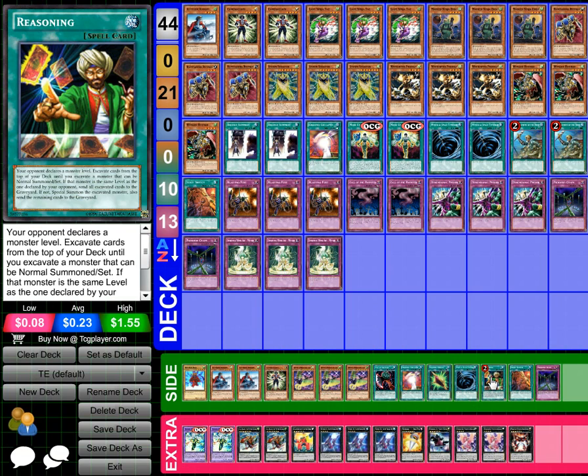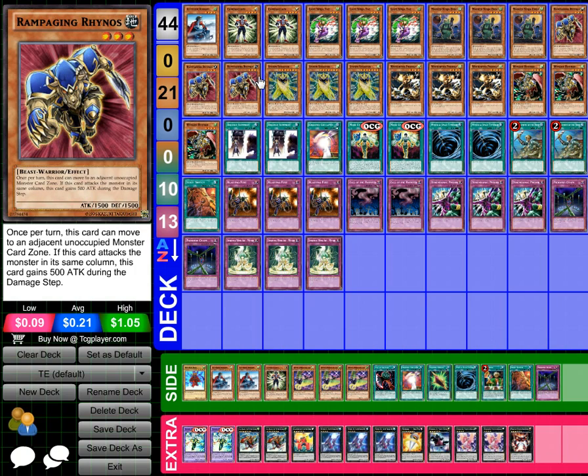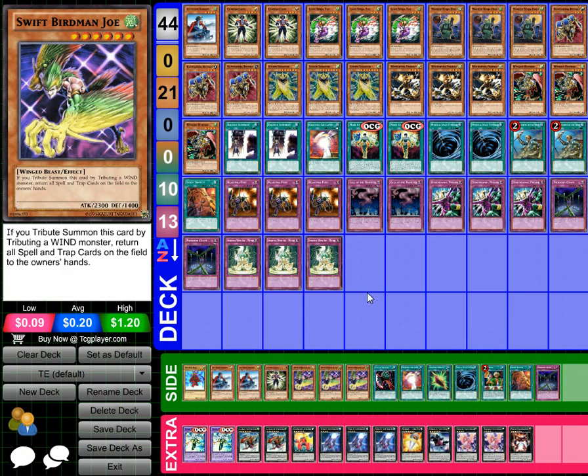And Reasoning was in my previous version of this build as well, because it helped me, more times than not, when your opponent sees what it is you're using, they're going to guess that you're going to just get another, say, level 4. However, this build has a level 3 in it, and it has a level 7 in it. And with the exception of Swift Birdman Joe, let's say you take out Camera Clops and you want to use these two, that's 3 levels that your opponent won't be expecting. So chances are you're going to end up milling one of those, and you'll be able to special summon something to the field. Rampaging Rhinos is only level 3, even though it's an Earth attribute monster. It's only level 3, and Storm Shooter, it's level 7, and Swift Birdman Joe is level 6 if you use it. So, hey, that's something right there.